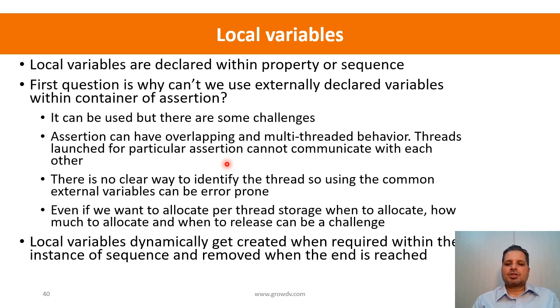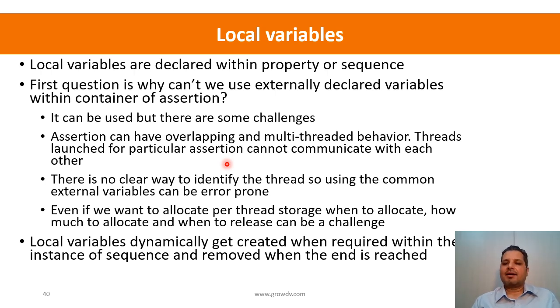Now the question is, when that form of variable declaration is possible, and let's say that for implementing your sequence or properties you need some additional variables. Let's say you want to count some events, or you want to collect some data. Let's say you are implementing a serial to parallel conversion, and then the converted data you want to check for a certain value. Where should you be allocating, or where should you be declaring the storage for those variables which are used within your sequence or properties, right? That is a question. Now you have two options.